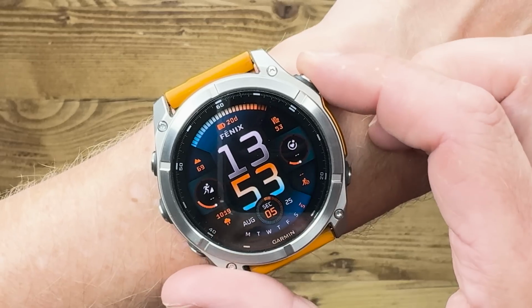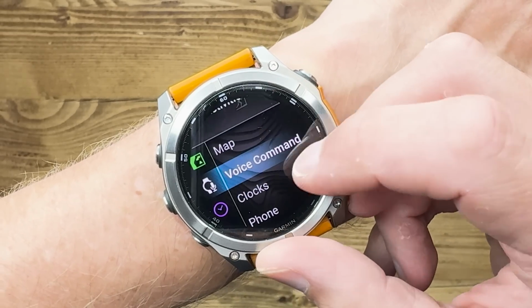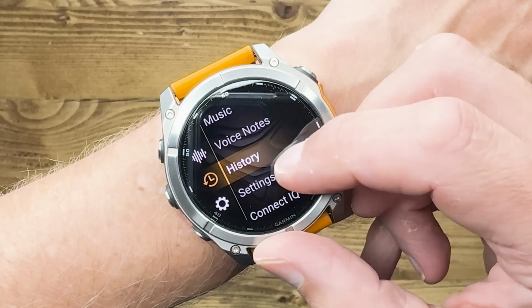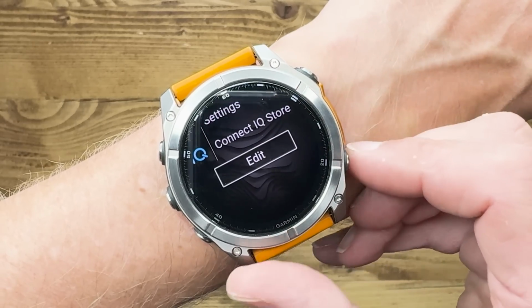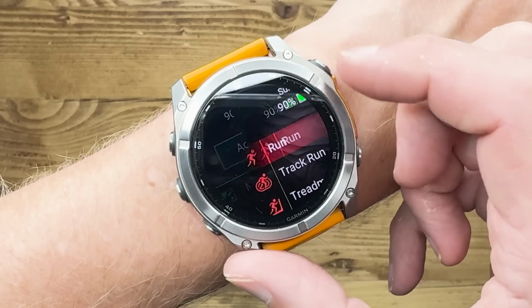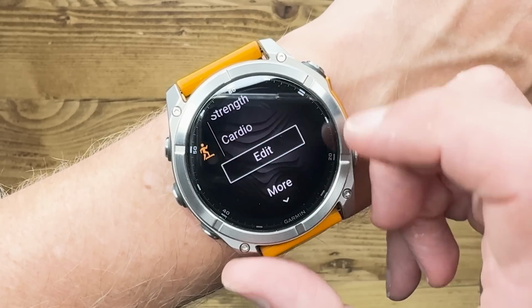There's an important interface change here. When you hit the top right button on your Garmin, it usually takes you to your list of sport modes. Now you're gonna land on a screen with activities as an option above a list of other tools that you can customize for quick access to maps, phone, music, things like that. So there's an extra click here to get to your run, but it's easier to dip into those other things and work with those. It's another nod though that Garmin is moving in the smartwatch direction.